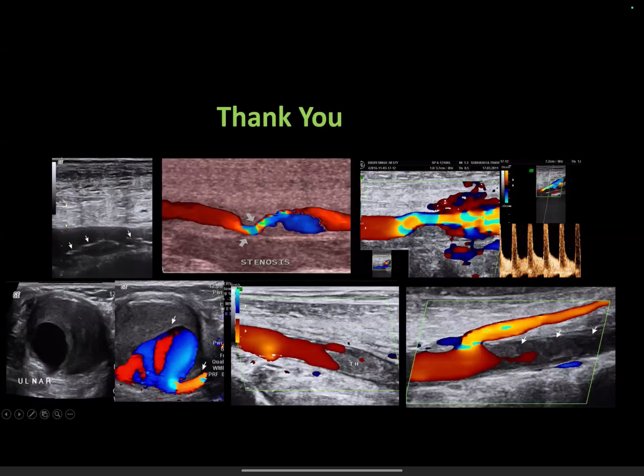So thank you very much for your kind attention. I tried to make it simple to help you understand the value of color Doppler in evaluation of peripheral arteries in various pathologies, including normal hemodynamics, abnormal waveform characteristics and their analysis, various types of flow spectrum changes, and various ways of quantification of flow changes through my case studies. Thank you so much for giving me this opportunity to share my experience. Thank you, and over to you, Chairman.